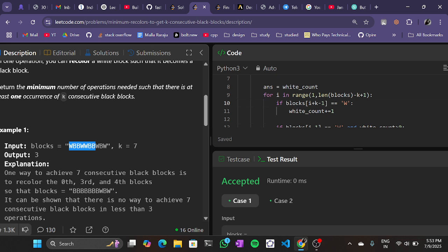Here it is 3, and we are sliding it to the next window and checking how many whites are there. Since we are sliding, we are removing this W, and since we have W at the end, we consider adding it again.